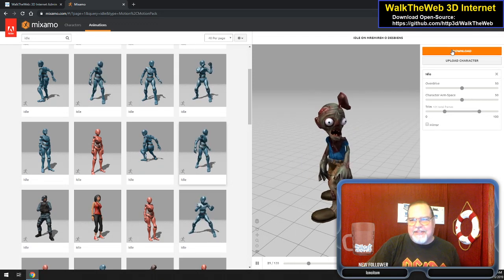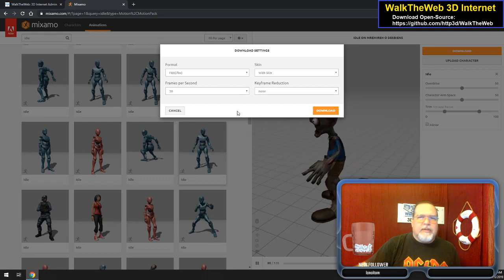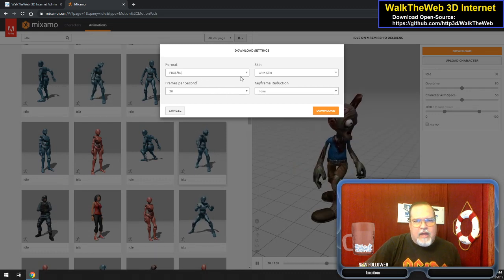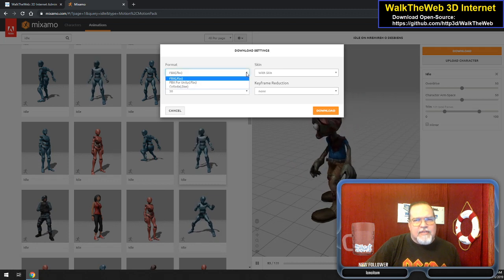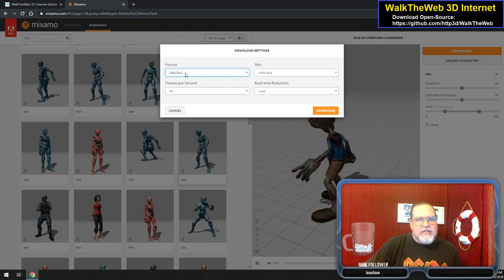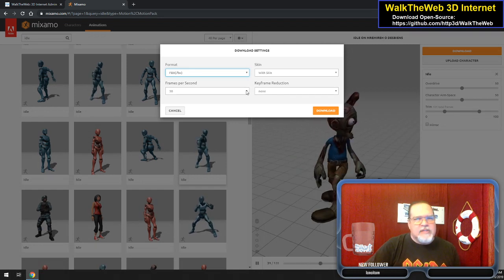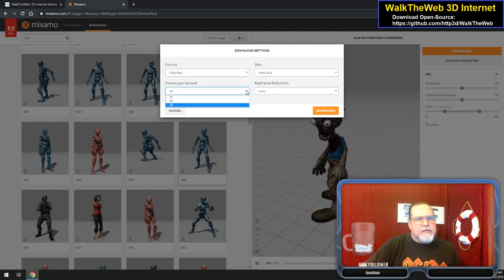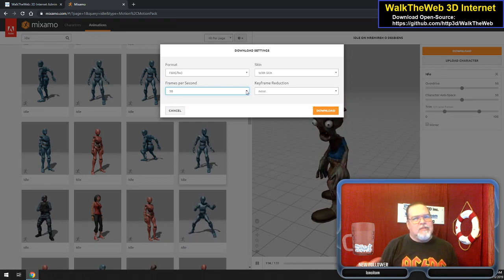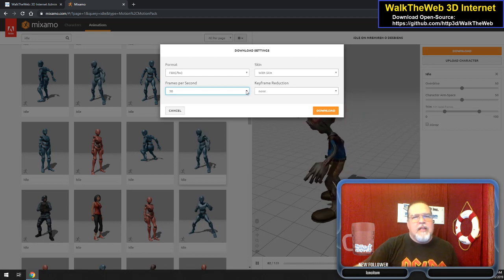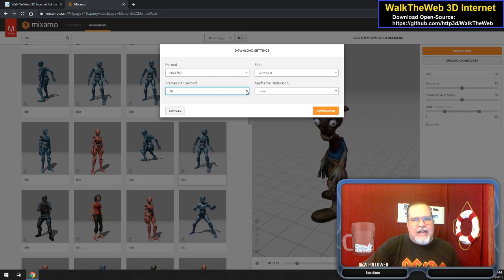So then I'm going to click download, and this is an important step. We use FBX files by default. That'll bring in all the animations and everything else. We don't have to worry about the Unity specific one or anything like that, just FBX. With skin, we'll give it the whole design and the animation, or the different image files that go with it. 30 frames per second is fine. You can go down to 24 because you won't notice a difference in looking at it.